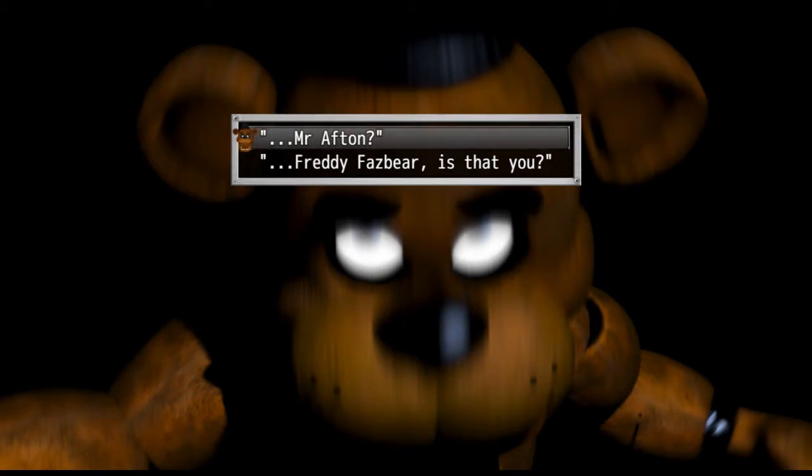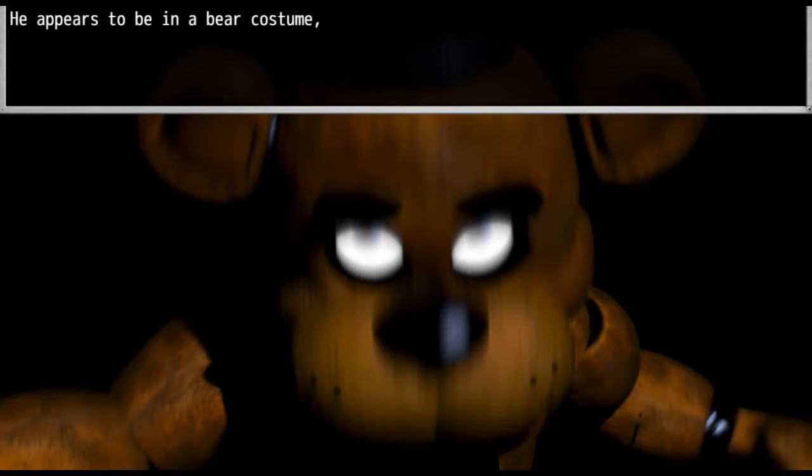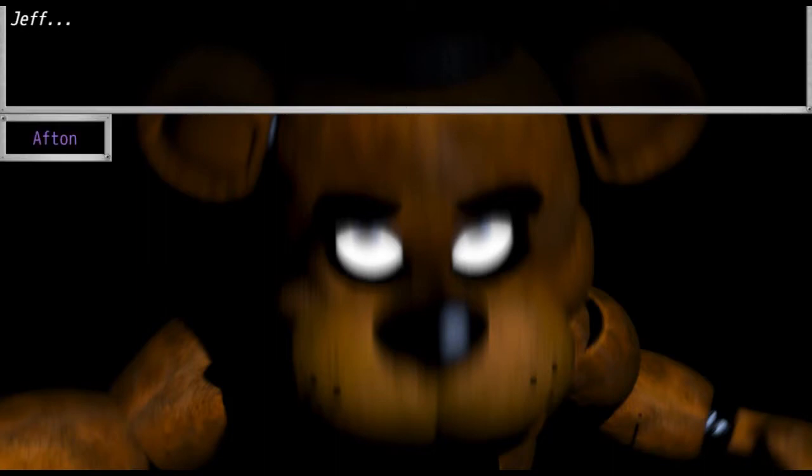Mr. Afton! You run your flashlight beam up and down Mr. Afton, taking note of what he's wearing. He appears to be in a bear costume, which is virtually identical to the suit on the Freddy Fazbear robot, aside from its faded yellow color. I guess he's wearing one of the spare suits? Damn, I'm stupid in this game.